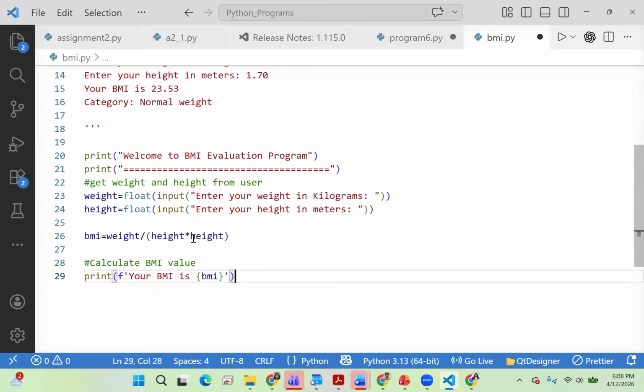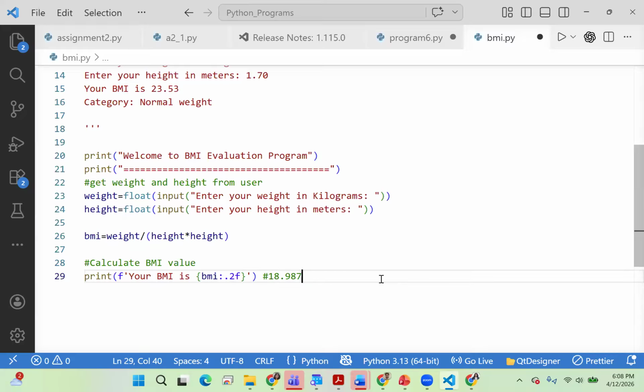You calculate that, and to constrain it to two decimal places, you can write it like this: BMI evaluated colon .2f. This is to constrain the output to two decimal places. Otherwise, you may get output like 18.98764, and I don't want this.